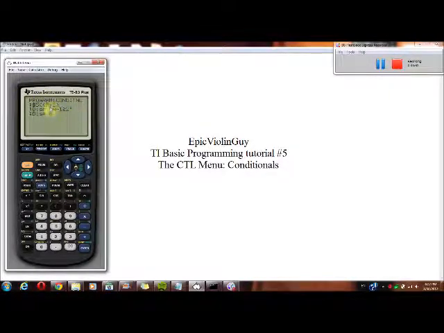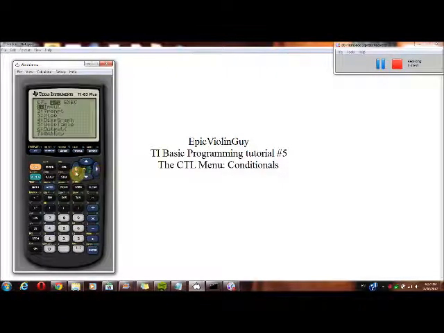Now, on the other hand, increment skip, I'll just change it. Now you have IS>, variable, value, and then this is executed if the answer is less than or equal to the value, and this is executed no matter what.